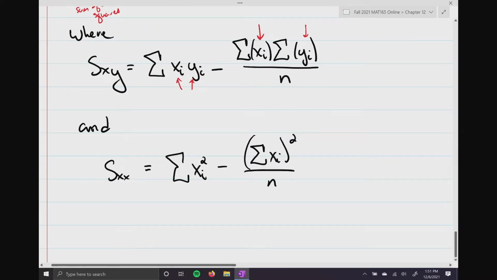And the sum of squares is going to equal the summation of xi squared, or all your x values squared, minus all of your x values added up and then squared, divided by n. I know it's a lot. So what I'm going to do is I'm going to do this by hand, and I'm going to show you how to do this. Okay?